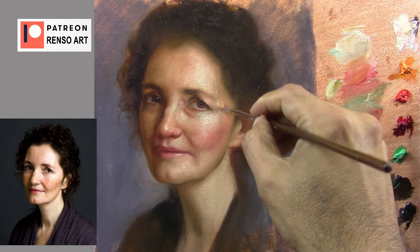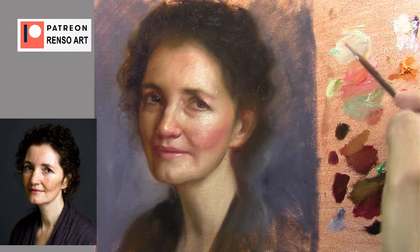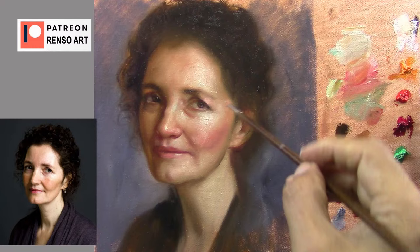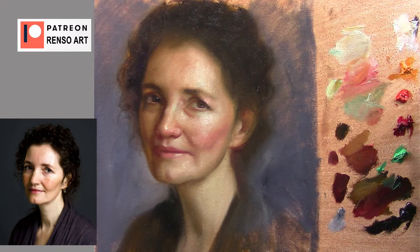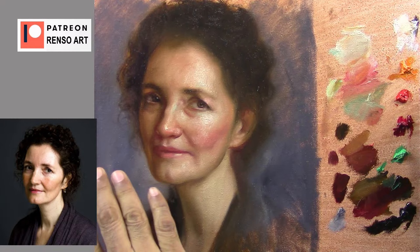We can just continue painting for adding details, or continue painting for, let's say, destroying details and trying to balance things out between edges, between values, or composition. Composition is thinking that the face and more objects are sharing the space with the portrait on the canvas, because composition is basically a distribution of the things that exist on this canvas. But when we speak about portrait, composition is basically how the harmony between the eyes, nose, and mouth is working, how you create the illusion that something is coming forward and something is receding. How is that on the face?